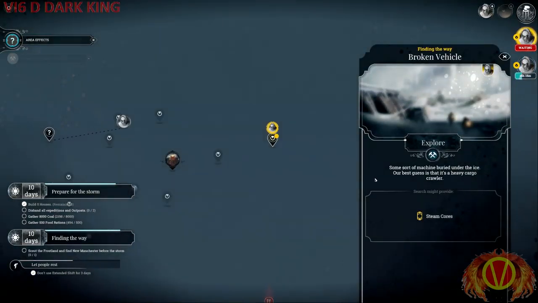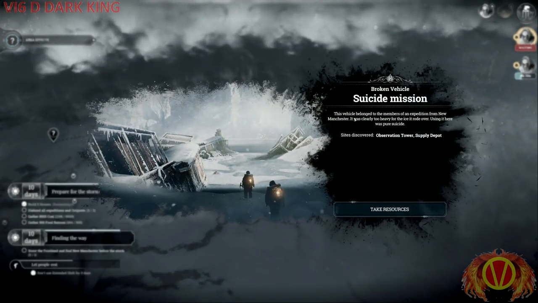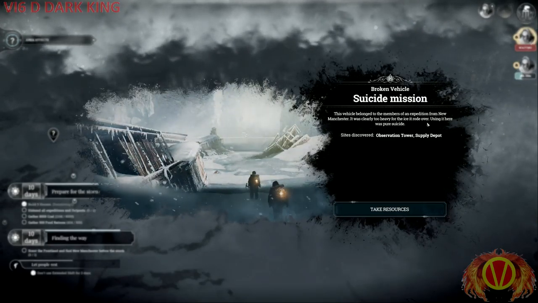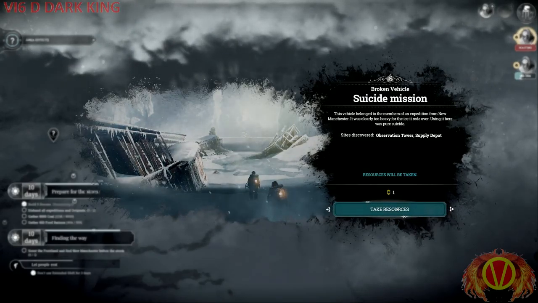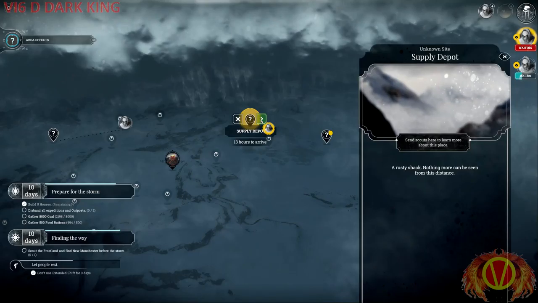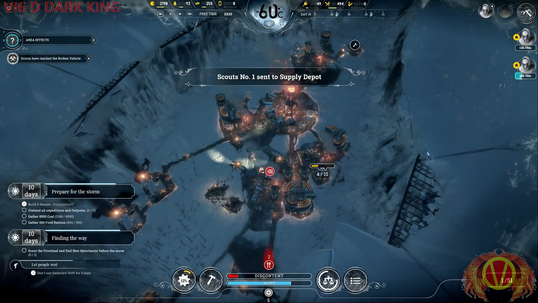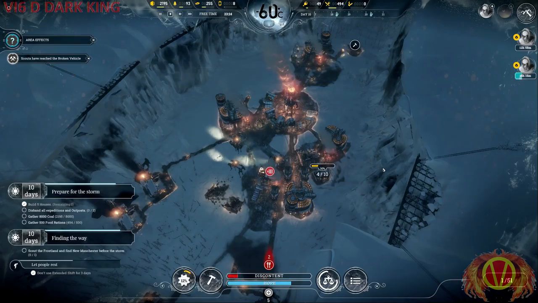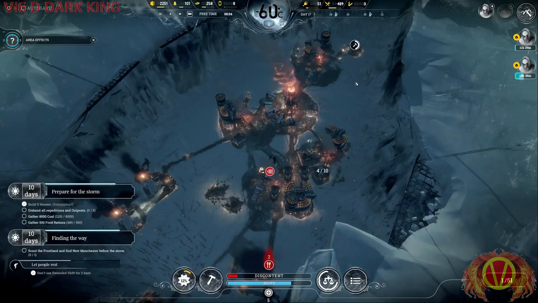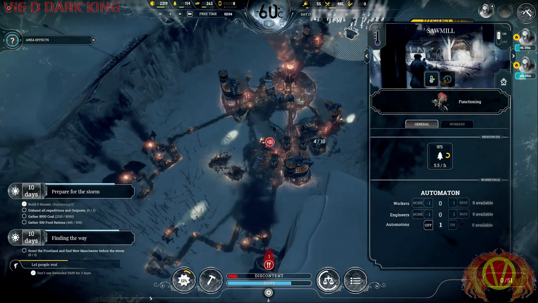Okay, broken vehicle. Explore. Suicide mission. This vehicle belonged to members of the expedition from New Manchester. You could have it for the ice roll. Take resources. One more steam core. Go for the supply depot fast before the observation tower. And get your automaton on it.